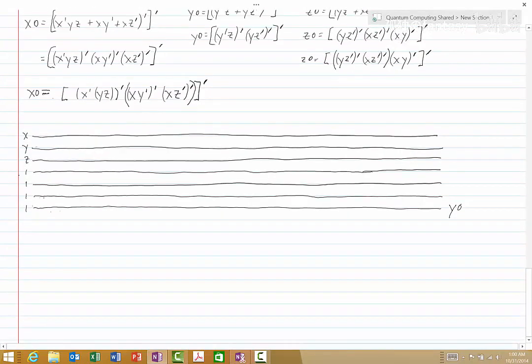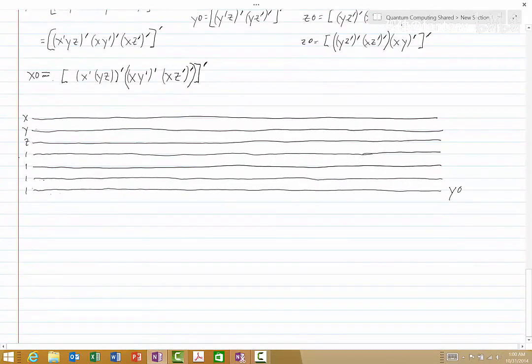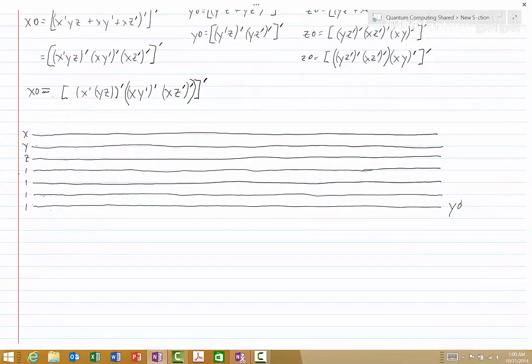So again, right now we're trying to find a circuit for YO. And you can see here, right in the middle of the screen, that YO is equal to Y prime Z, and then YZ prime, and these need to be NANDed together, and those two results need to be NANDed together. And so I'll show now a way to do this. Okay, well, first of all, let's worry about this first term. How can we get Y prime?